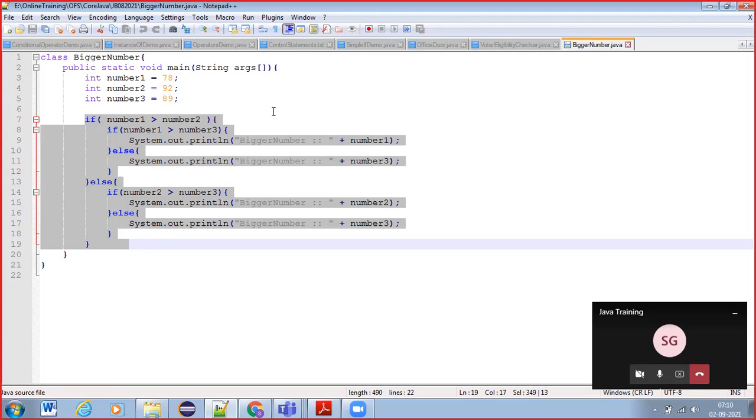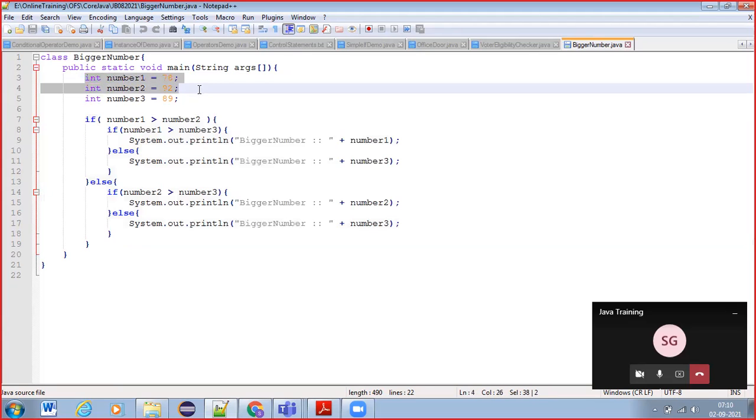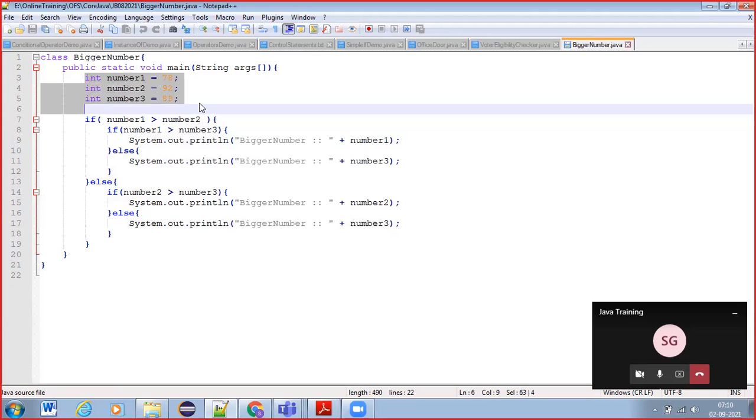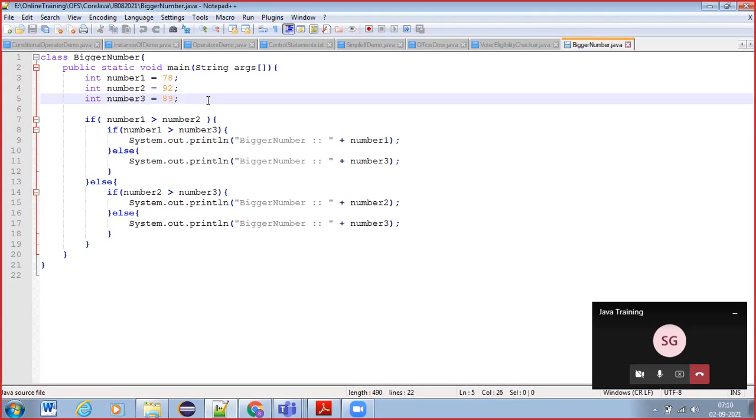So I have written it for three numbers, and you try to write a program to find the biggest number in given four numbers. You can nest any number of times.